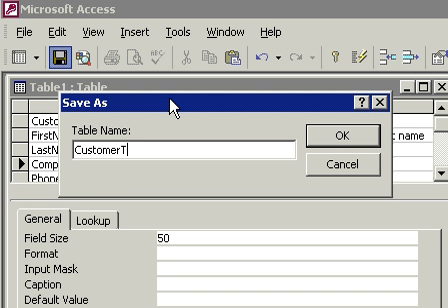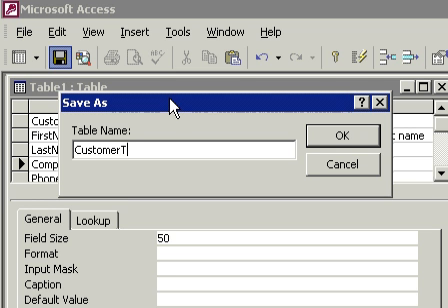And everybody always asks me, well, why do I put the T on the end? Well, I like to differentiate all of my tables with a T. All of my queries get a Q. All of my forms get an F. All of my reports get an R, and so on. The reason why, again, becomes much more self-evident when we start getting into some advanced database techniques like programming and some advanced query writing. Again, just trust me. End all of your tables with a big capital T.